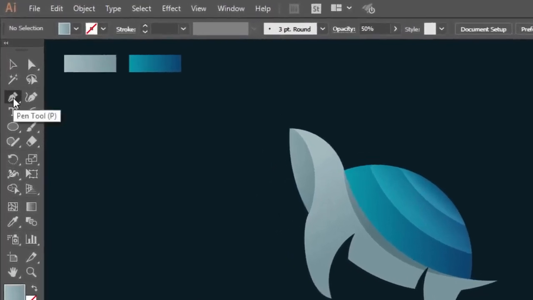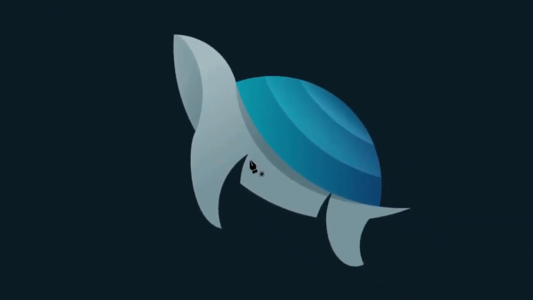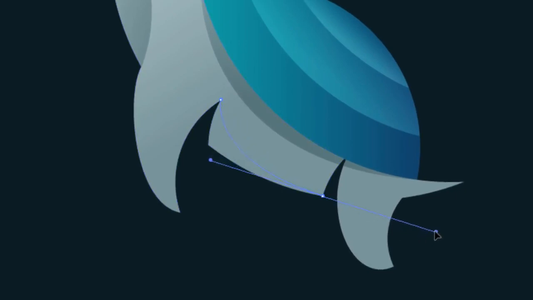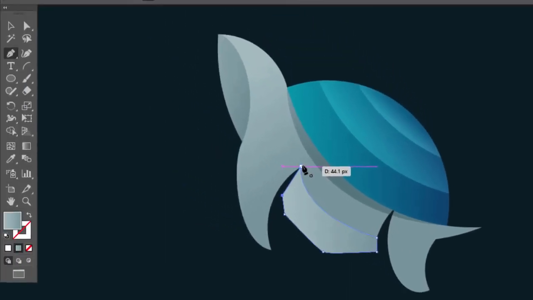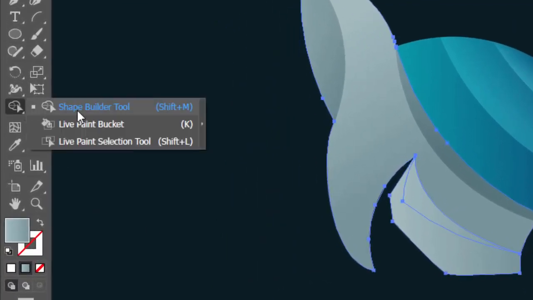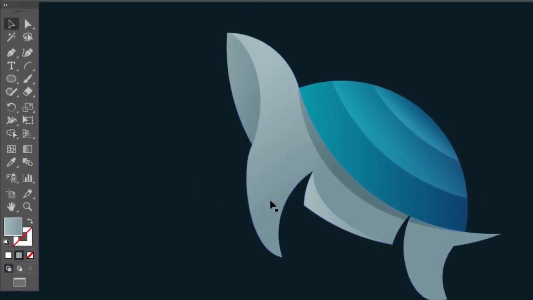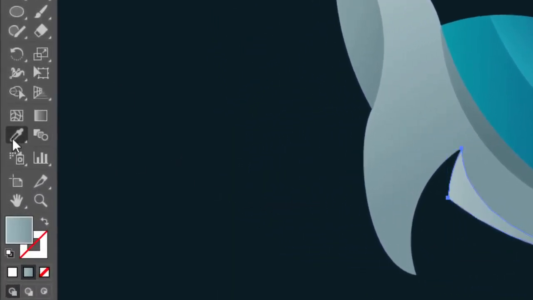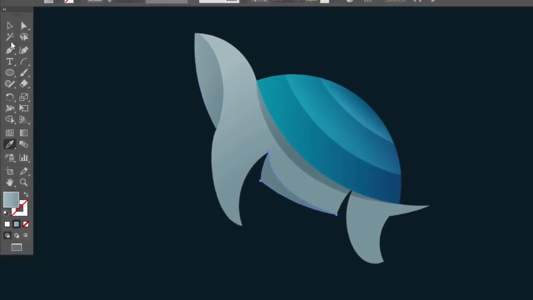Select the pen tool. Click on the top anchor point of the gap under the front leg, then click on the bottom anchor point of the gap of the back leg, and drag to make a rounded line. Close the shape. Then maintain Shift and select the new shape with the body shape, then with the Shape Builder tool, erase the outer part. Select the new shape, and with the eyedropper tool, pick the color of the shadow.